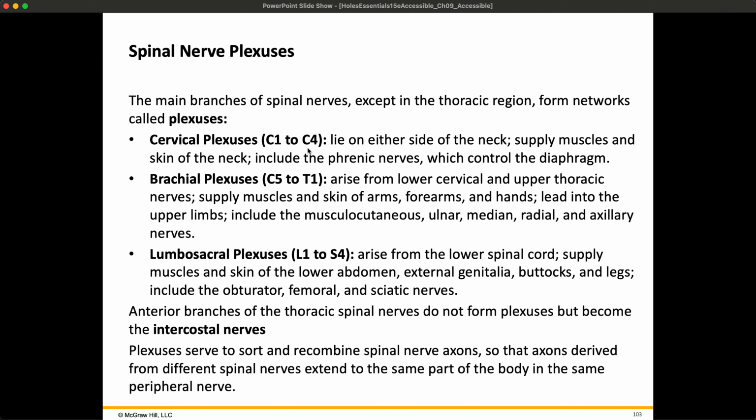There are several plexuses throughout the body. Again, a plexus is a network. The names will tell you where they are. Cervical plexus is in the neck, controlling things like the phrenic nerve, which is regulating your diaphragm. Your brachial plexus, brachium to the upper arm, so skin of the arms, forearms, and hands. If you get nerve tingling in your fingers, a lot of times it's from this brachial plexus. Well, depending on where you're getting the tingling, it could be cervical or brachial plexus nerves. And the lumbosacral plexus is in the low back of the spinal cord. Muscles of the skin, lower abdomen, genitalia, your reproductive and urinary functions, as well as your legs, and the sciatic nerve.